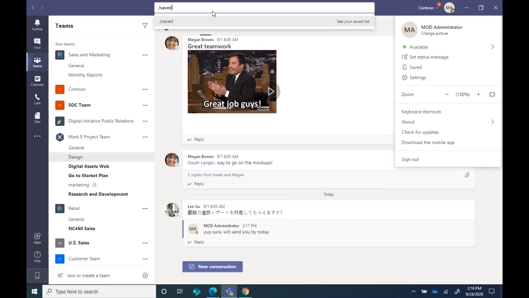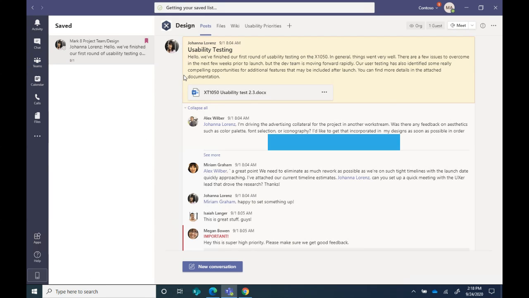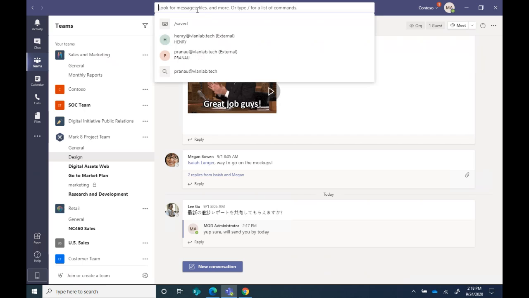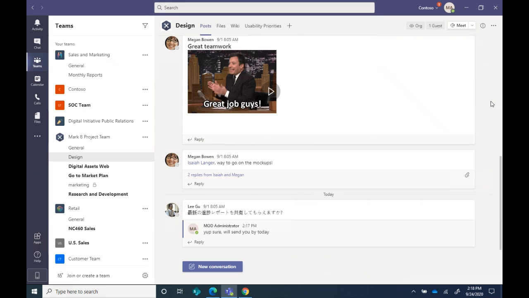You can slash click and save and it's going to open the same thing, right? And the search bar is actually quite useful. I will come back to that and show you some useful cool stuff you can do from the search bar. You can actually save your conversation here, translate, done. Right, let's go for analytics.